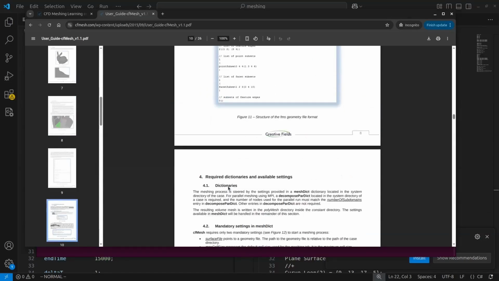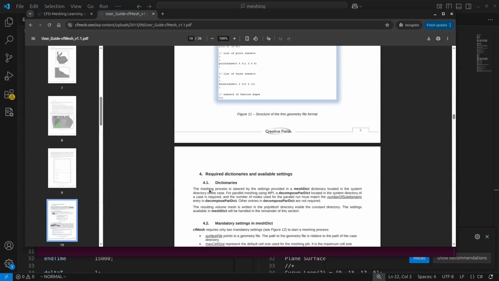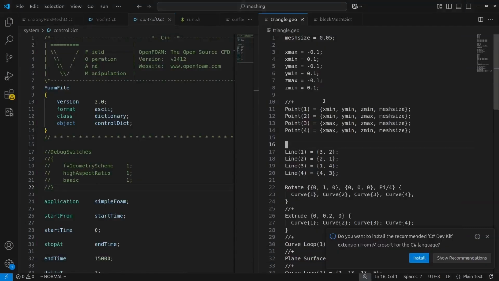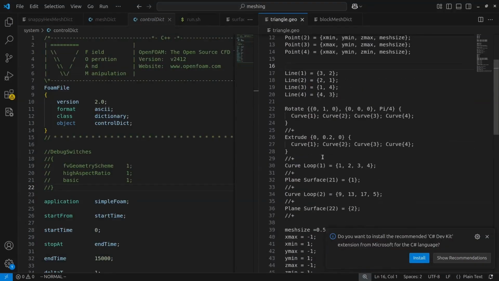Now, the first thing that we are going to do is create the geometry. You can go through this. I'm not going to discuss this further, and I'll just show you how you can perform various steps. And this is what we have done in our previous lecture. I used the same geometry. I'll just discuss how we have created this.